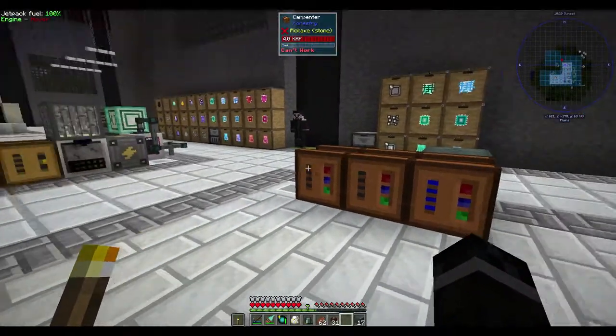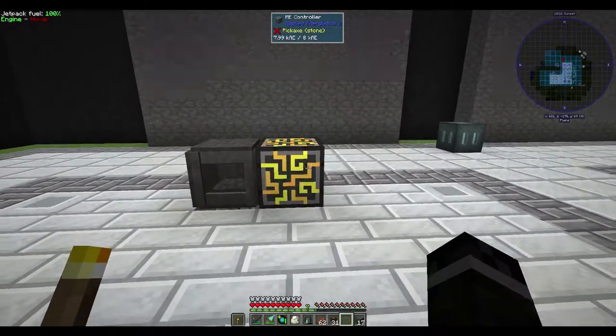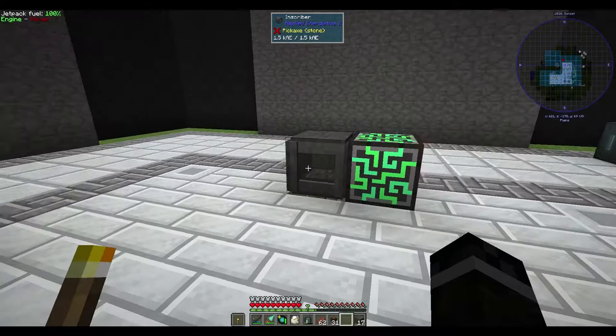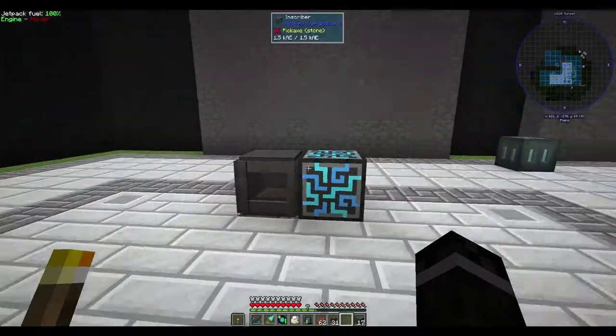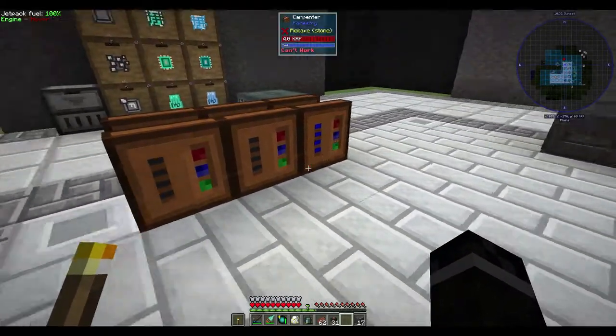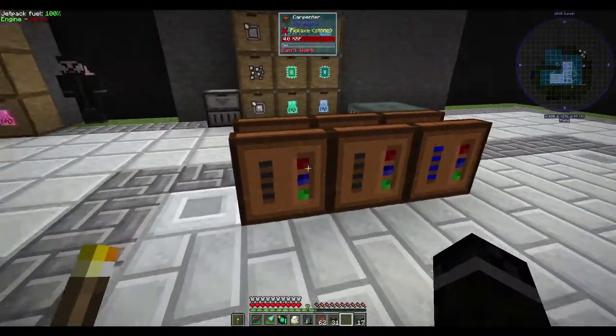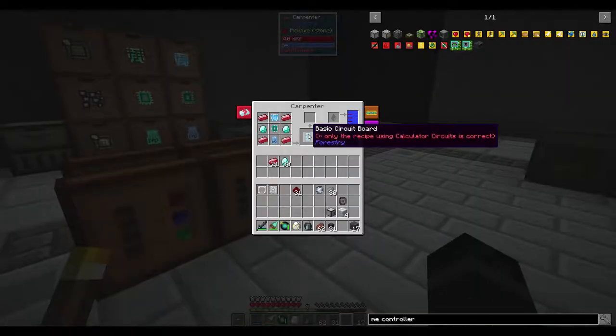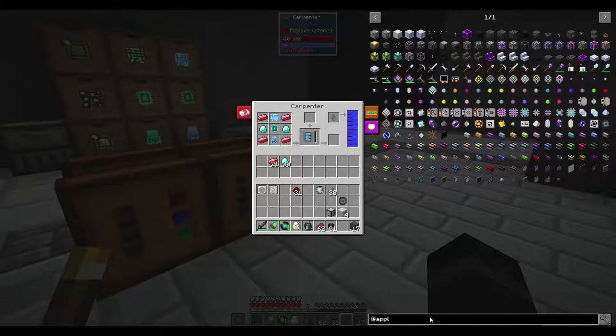So my plan is to automate all of this. I'm now going to do the ME drive and the screen, and maybe in this episode, let's see how it goes, I want to automate the production of these three different types of circuits. The basic circuit board, because for them, if you have a look, where are they?